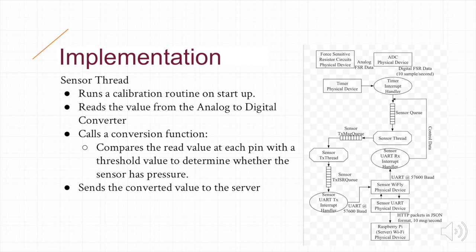It takes the threshold value array as an input and returns a 10-bit value as an output. Each bit in the integer value corresponds to a specific sensor on the game board. In the conversion function, the value of each analog pin is compared to the corresponding threshold value in the array, and if the pin's value is greater than the threshold, this indicates that the sensor has pressure on it. The corresponding bit in the 10-bit integer value is then converted to a 1. If there is no pressure, the corresponding bit value will remain a 0.